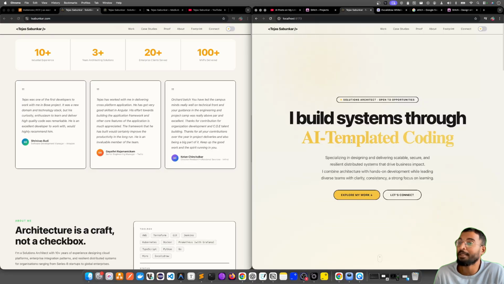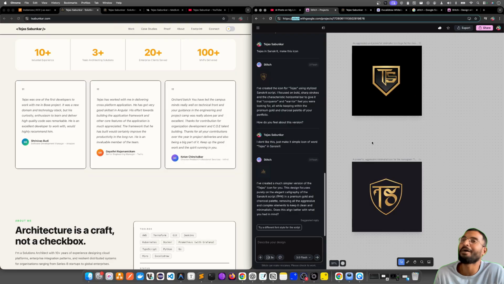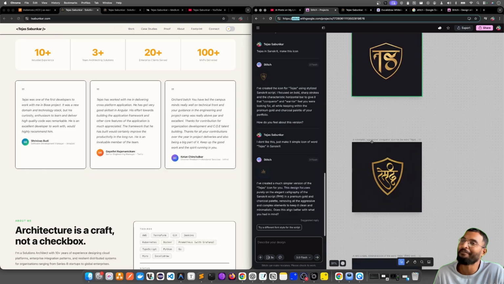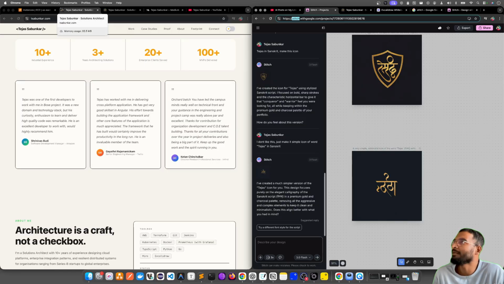That's what I have been using, and I have gone through multiple iterations. I was getting into the concept of having my logo written in Sanskrit. That's what came about, and I found it good for now. So I have written my name in Sanskrit, and that's my logo at the header of my React application. That is one of the changes which I have made with Stitch AI. Thanks to Google again for providing this AI tool for free.